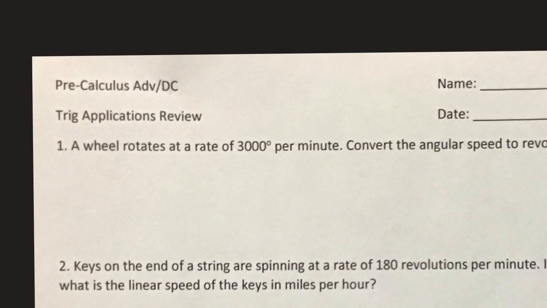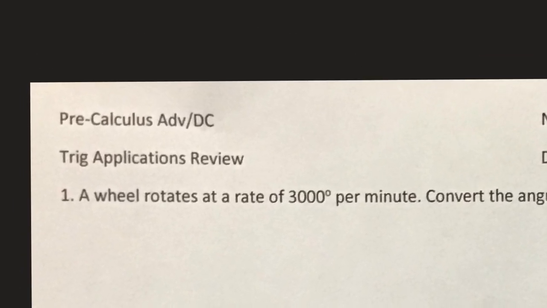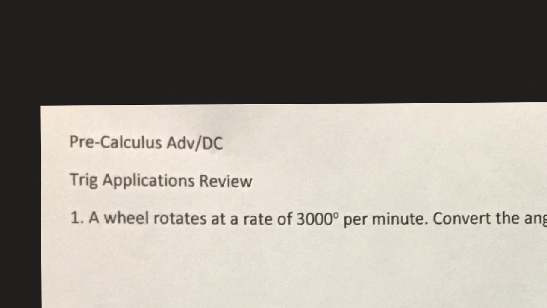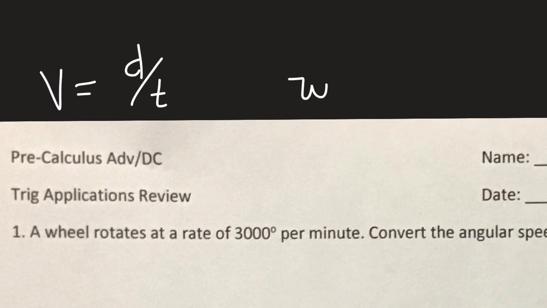Remember there are 2 types of speeds: linear speed, which is straight line speed, found by the formula for rate or speed. In this case, let's just use the letter V. V equals the distance traveled divided by the time it took you to get there. That's how we find something's speed, distance over time. And then we have angular speed, which is given by omega. Omega equals the angle that you rotate through divided by how long you rotate through it. So these are our 2 speeds.